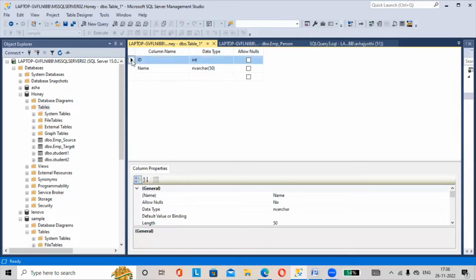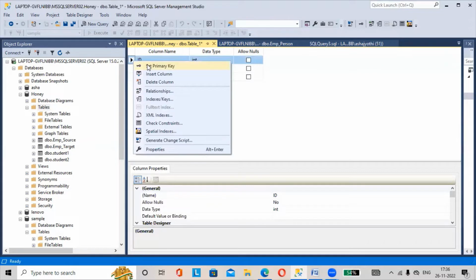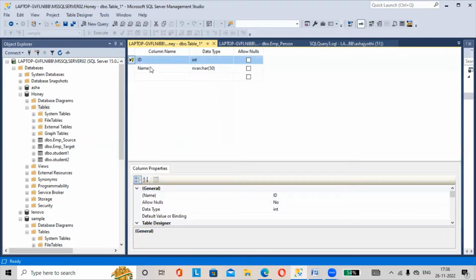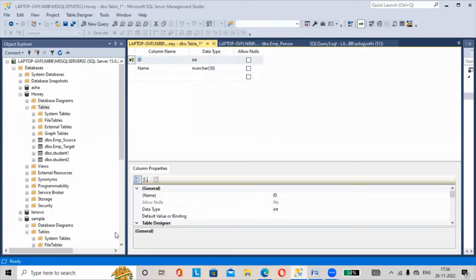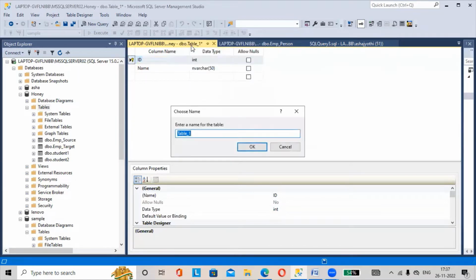We'll make this column as primary key. Okay, we'll save this table as emp gender.